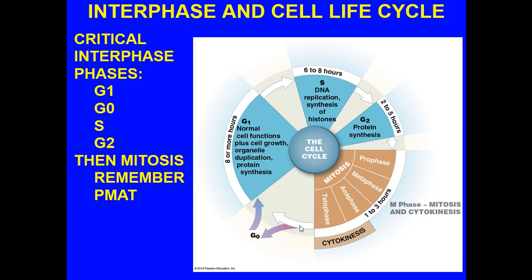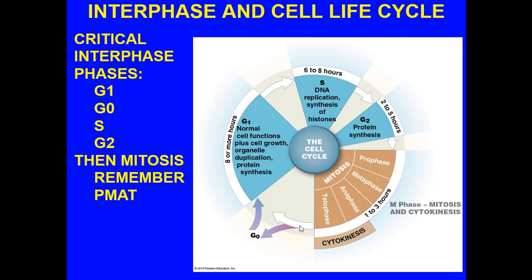Well, G0, as I mentioned in the lab, it's almost as if the cell has got the engine running, but you're still in idle or in park and the engine's warming up. Have you ever had that where you're going to go out and it's snowy and cold? You have to, quote, warm the engine up. So you get the heater going and everything else. So the car's running, but you're not moving anywhere. G0 is a state where the cell is doing all its basic biochemical functions, but it is in no way preparing to undergo mitosis.